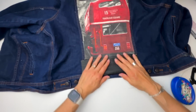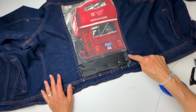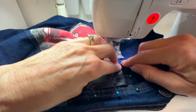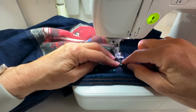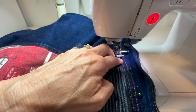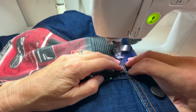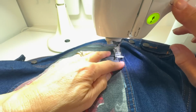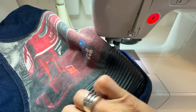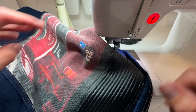Good. Okay, so now I can turn under that bottom edge. I absolutely love it. So I'm going to sew nice and close to that edge there. Let's go. I definitely want to make good looking corners here. Pretty good, pretty good. That is done and I love it. I could sew across the edge here. It's not required, but I wonder if it would look better and flatter. You know what? I think I will.